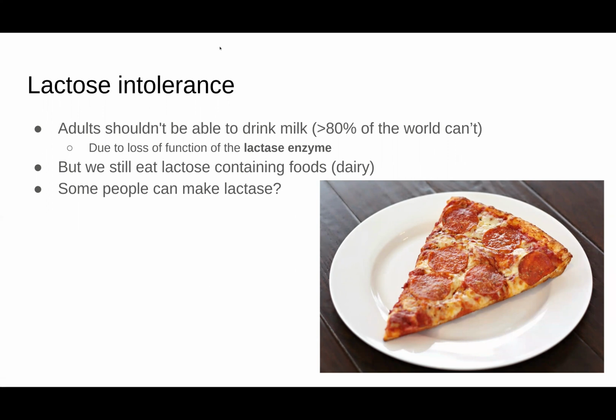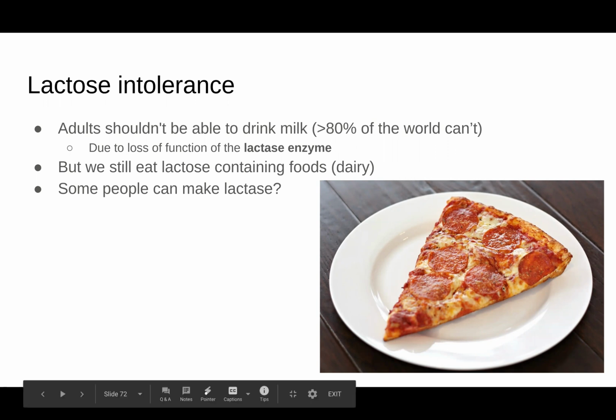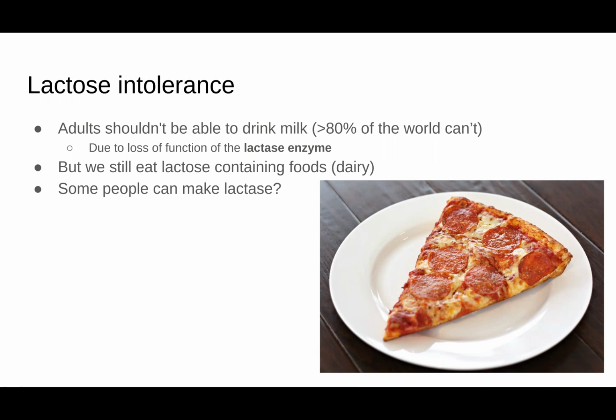And this is all due to losing the function of one gene. Lactase is the gene that breaks down lactose into usable components. Those people that don't have it, or have an inactive lactase gene, can't break down the lactose, the sugar inside this delicious slice of pizza here, in particular the dairy. They essentially can't digest the lactose, which can lead to any number of different symptoms inside of a human body. But most of us know that adults still eat lactose. It's in a number of things.